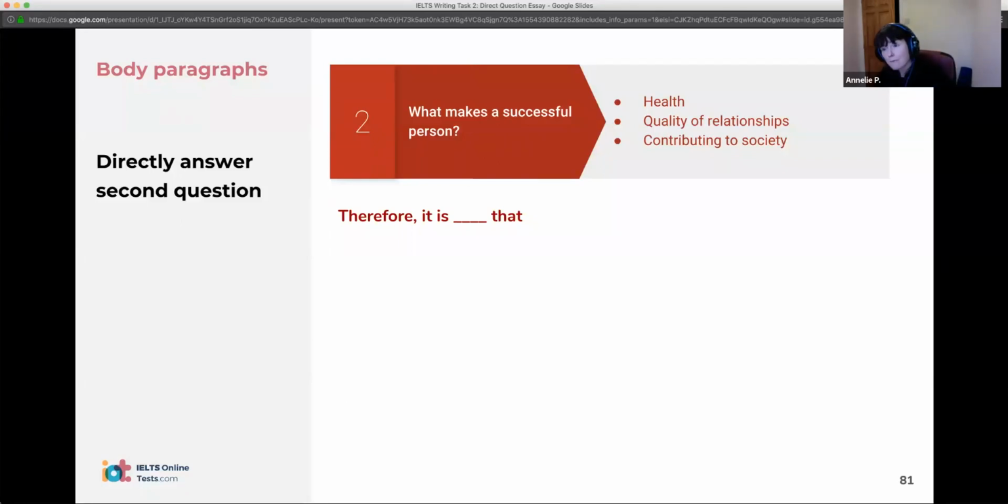So to carry on from what we've said before, so we've said we don't really think it's wealth. So therefore, we need to talk about what it is. So it is, okay, yeah, we could say believe that, maybe obvious. It is my belief that, very nice, Mohammed. Okay, or it is clear that. Okay, so again, introductory phrase to begin the topic sentence. Evident is very nice as well. Yeah, okay, unanimously agreed that, very good.